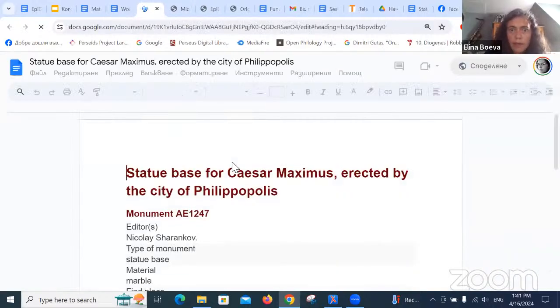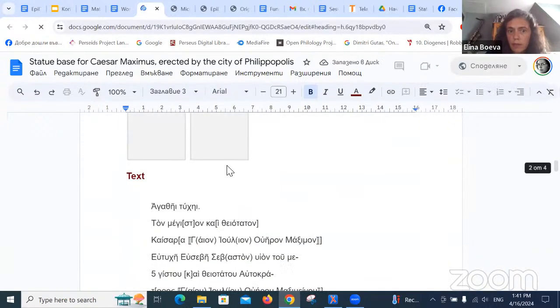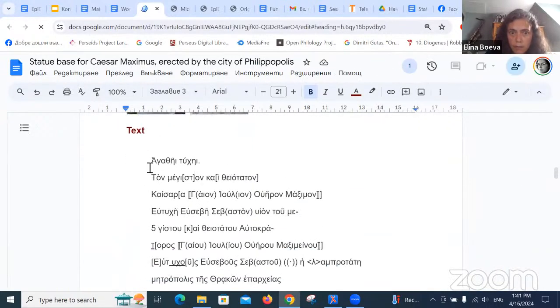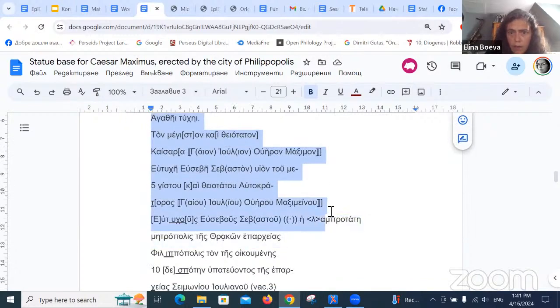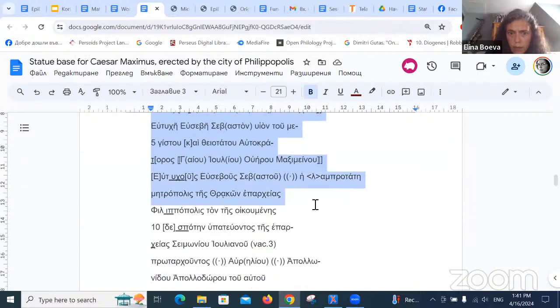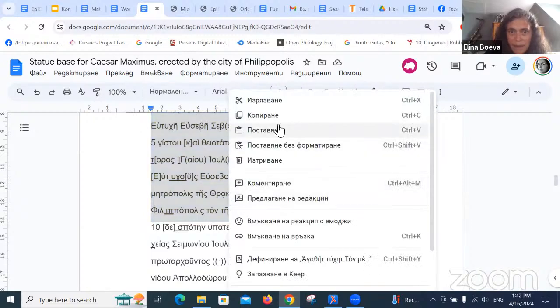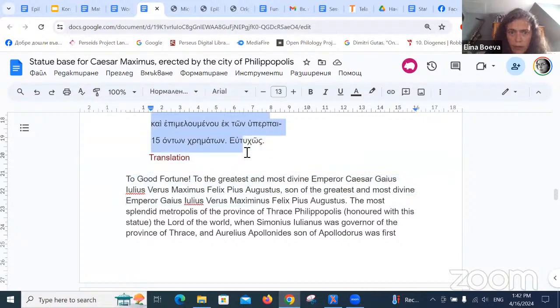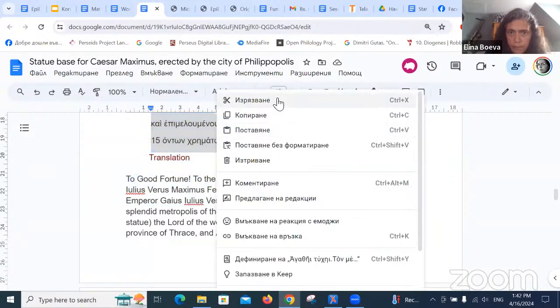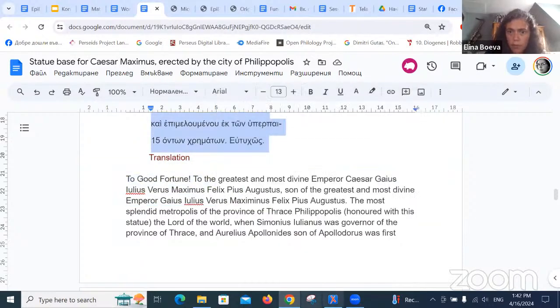I will copy the text and show you that it's something that is really common. I think I can safely copy just half of the inscription, for instance, or I can copy the whole thing and just show you the most interesting parts.